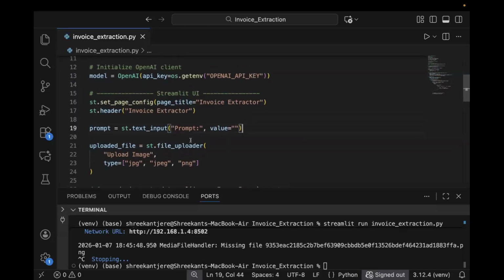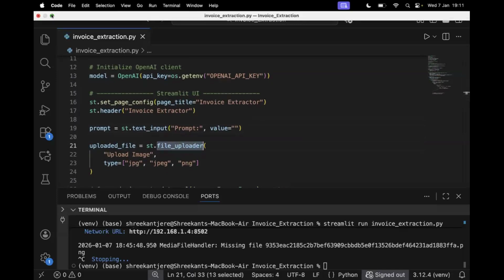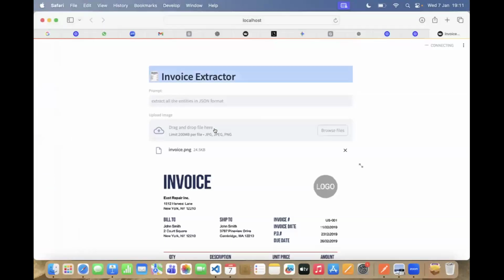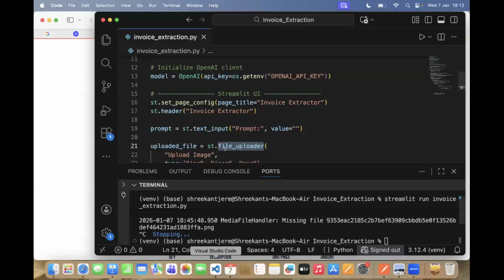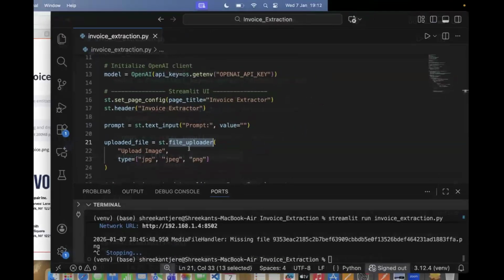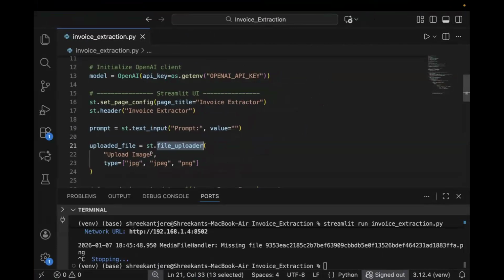Next we need one file uploader to upload the invoice image, to browse the files. We create it here with st.file_uploader. Upload image is the label on the file uploader, and these are the accepted types. Whenever you want to upload anything, you have to provide the accepted types. jpg and png are the accepted files, because your application can handle only images as of now.